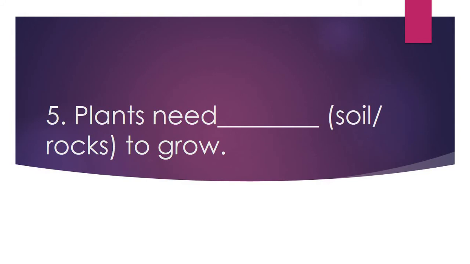Okay, so let's see what the correct answer is. So the correct answer is soil. Obviously soil. Rocks, if it is not there, it's okay, but soil is mandatory for the plants to grow to its full fledge. So please check your answer. Plants need soil to grow. So I hope that many, or I should even expect that all of you might have written the correct answers, because this is a basic one. This is not a twisted or anything else.